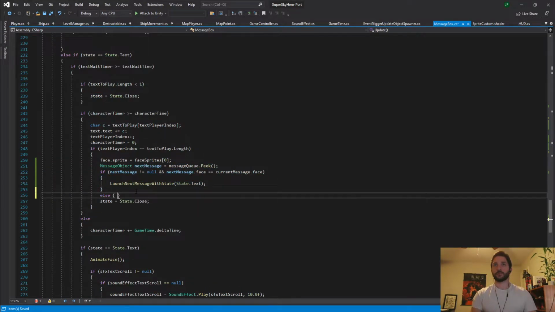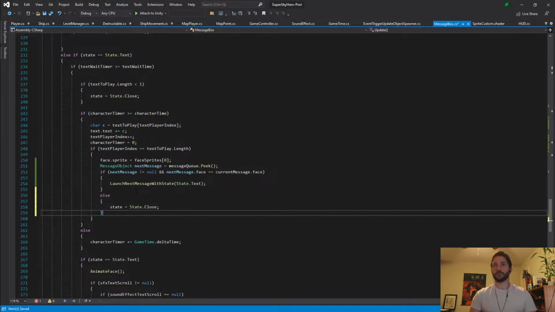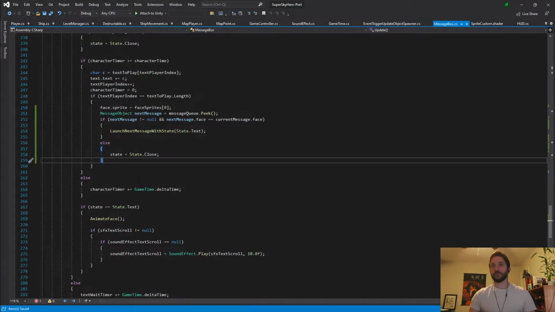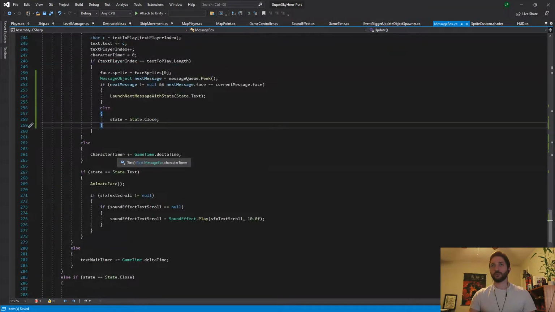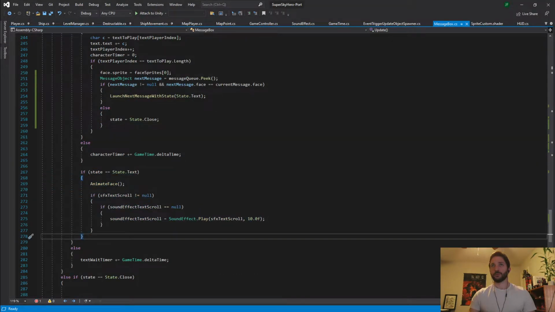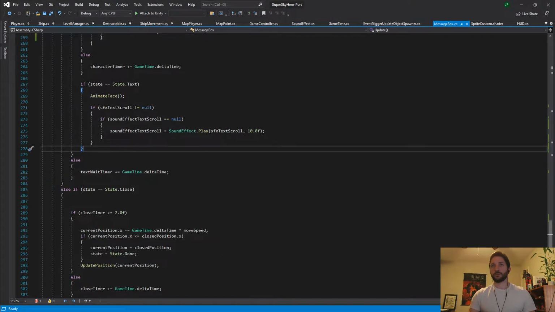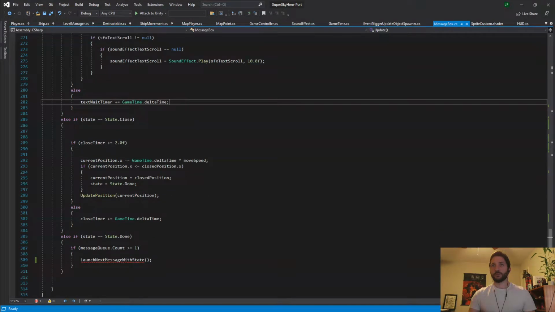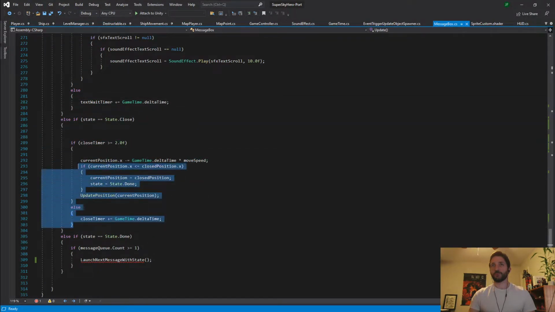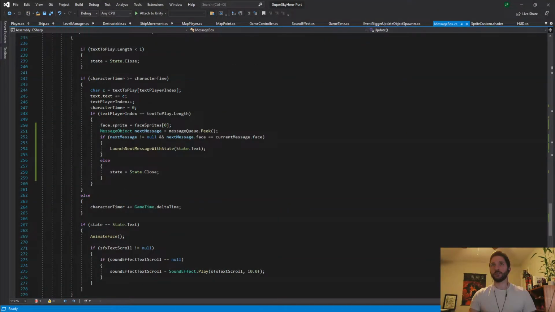Else just go straight to close state. The close state waits 2 seconds before closing. I wonder if it's better to wait 2 seconds before going into the close state.